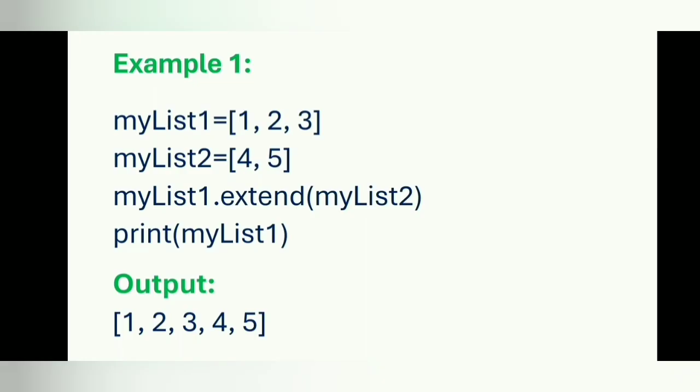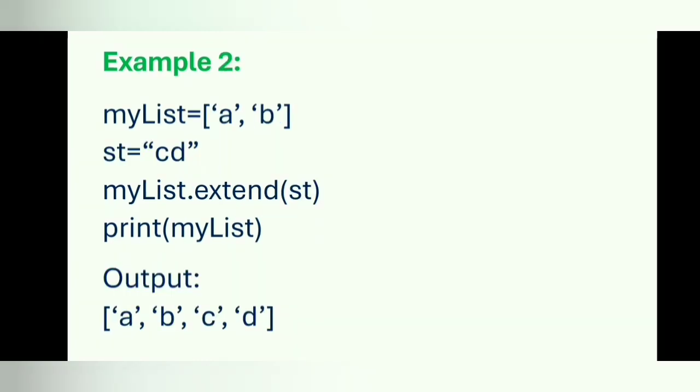This example leaves mylist2 unmodified. The original list mylist1 is modified and no new list is created. Now mylist1 contains the 5 elements 1, 2, 3, 4 and 5. The print statement print(mylist1) will display the modified list.